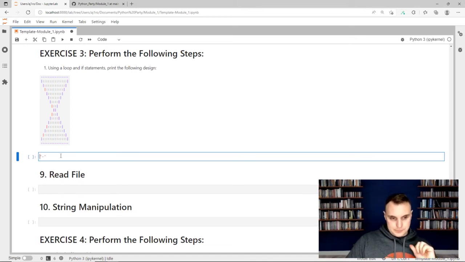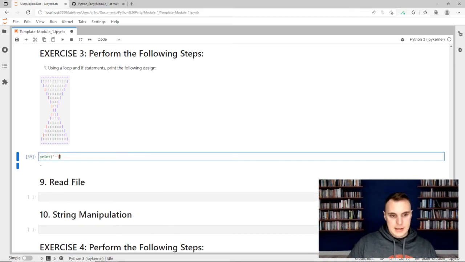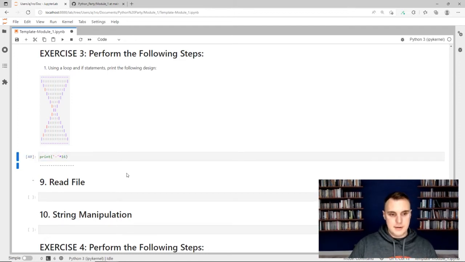And let me just do a print. If I print a single hyphen, it's going to look like that. If I want to print 16 hyphens, I can take that hyphen and say times 16, and it will print 16 of those hyphens. So you don't have to worry about making a string and adding each individual hyphen to it until it hits 16. This will automatically print it for you.